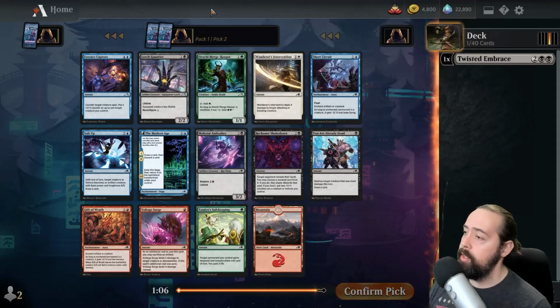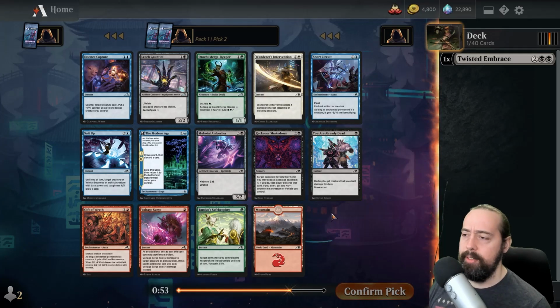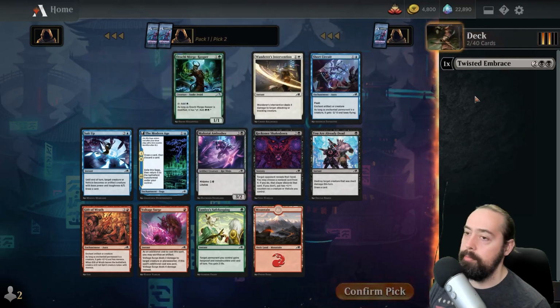Follow that up with a Leech Gauntlet. There's a Merge Keeper that I've been liking. Wanderer's Intervention. I hate that I don't know what this art is, and I don't know what the art of Lethal Exploit is, but they both cost 2 and a black. And they're interchangeable as far as I can tell based on the art. Yeah, we could just take a Leech Gauntlet. Stays in black, it's a good card. Figure out where we go from there. Let's do it.